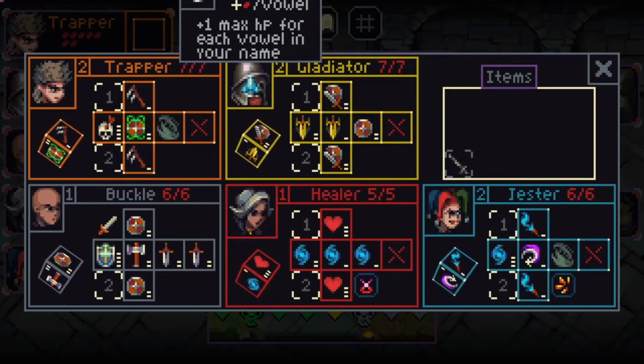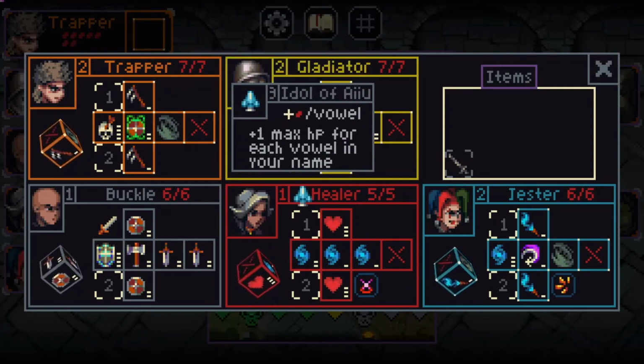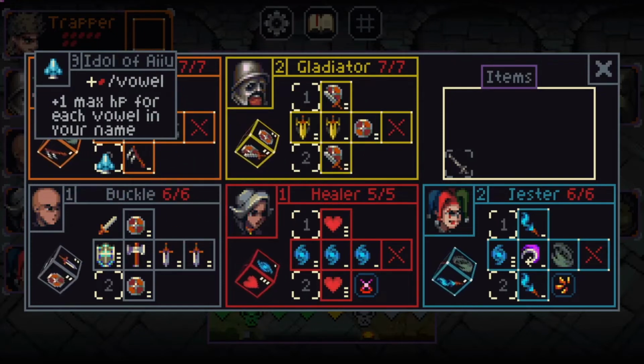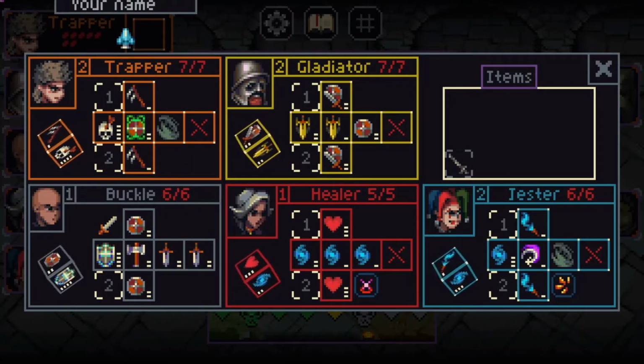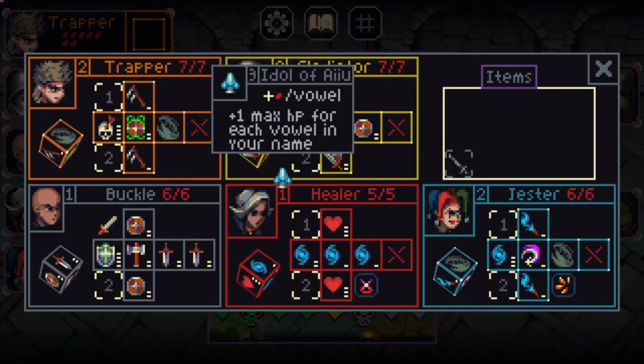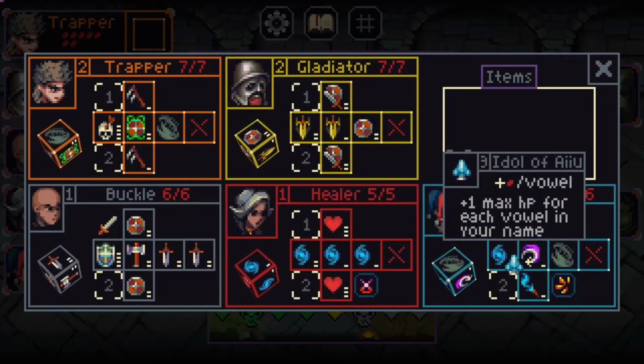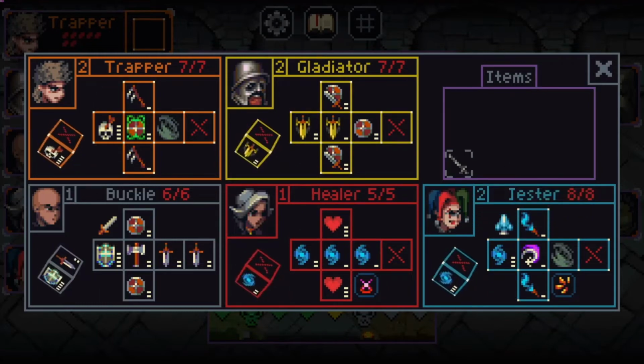So, anything with a +2, we could go healer. Who gets hit the most? Healer or Jester could be useful. Might do it on the Jester.